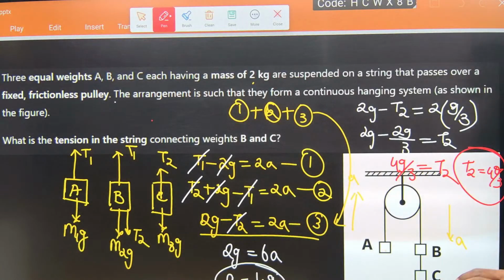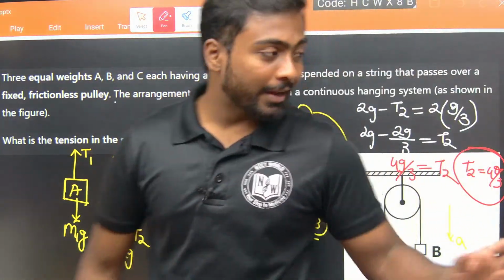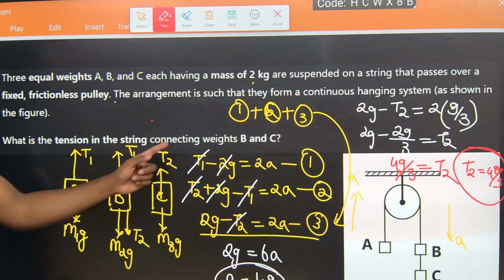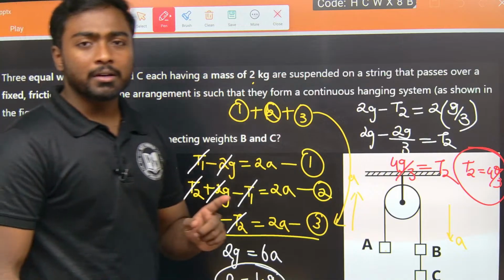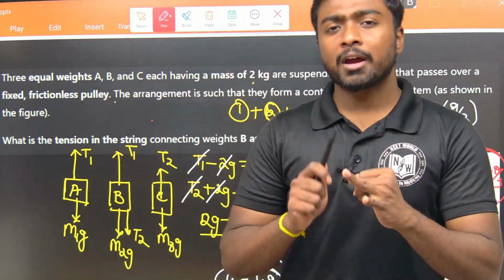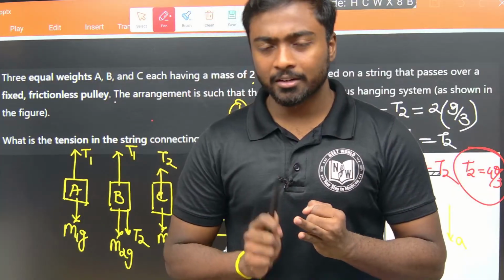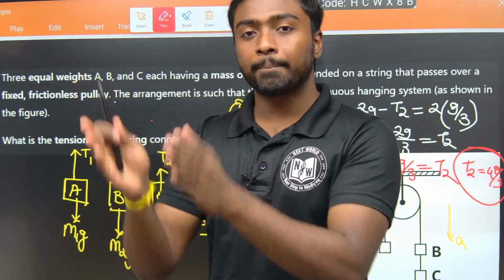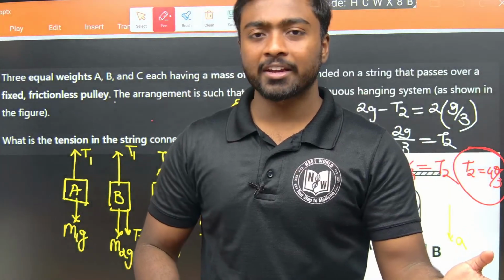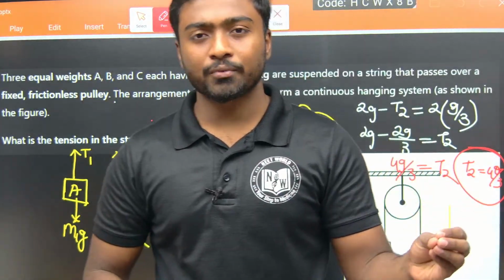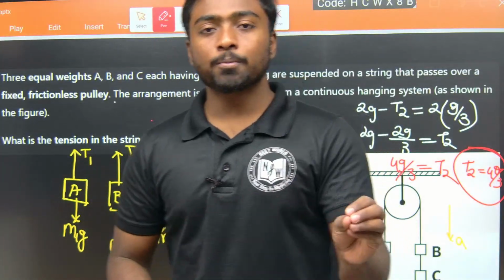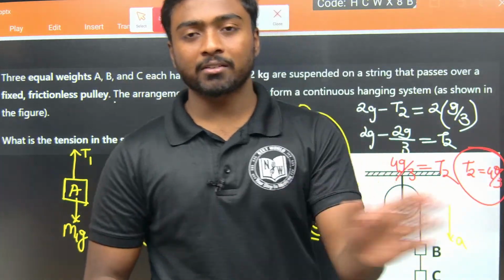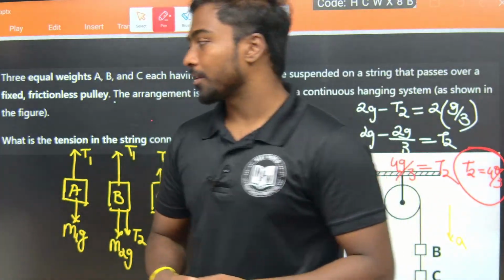Whenever a diagram is given, draw the free body diagram and then write the equation. Remember to draw the free body diagram and find which direction the acceleration is acting. In that direction, the forces should be kept positive, and the forces opposite to the acceleration should be negative. This should equal mass into acceleration if it is moving. If it's not moving, it is 0. That's it. Fine.